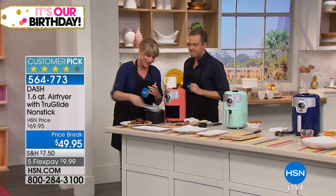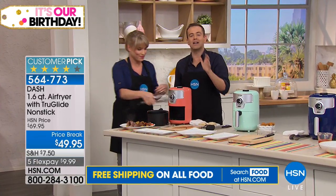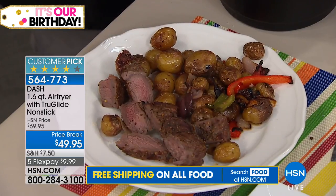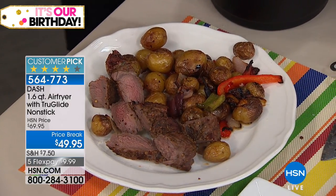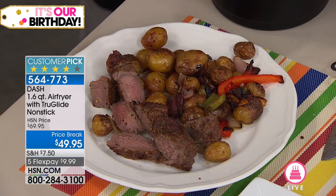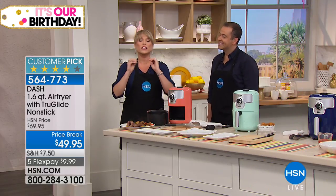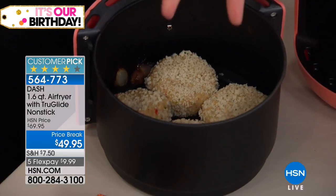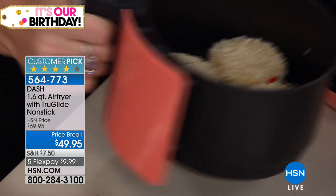We want fast food but we want healthier food — the air fryer does it. So many millions of people already have an air fryer and would never be without it. At this size and this price it's the sweet spot, and it's a customer pick. Your fellow customers already own it — we're launching the coral and they've said it works. It can eliminate oil from your diet for crab cakes, french fries, chicken nuggets, chicken wings, and chicken breast.